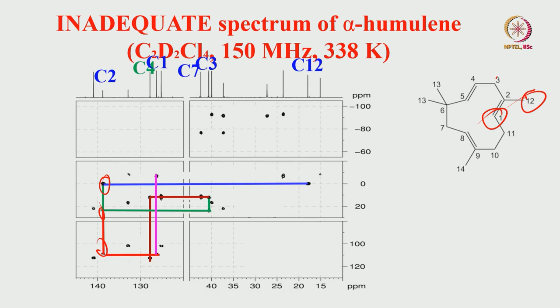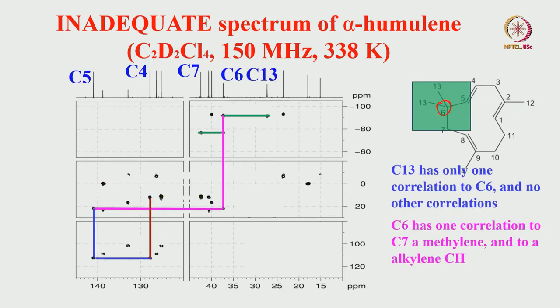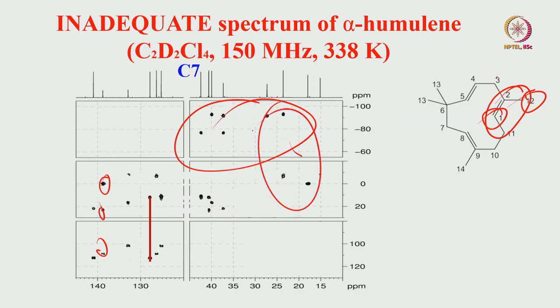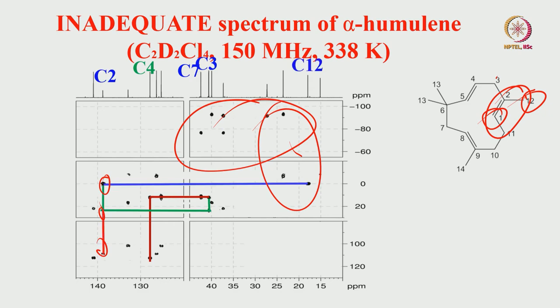This was the interesting thing. I did this part, and the rest I did not do. I was assuming that you can go like this in a stepwise manner. All the other carbons here can be assigned. Of course, in the previous slide, they were also assigned. Here, only these things you can continue like this and assign. So all the carbons can be assigned by this simple method. This is a 2D INADEQUATE experiment.